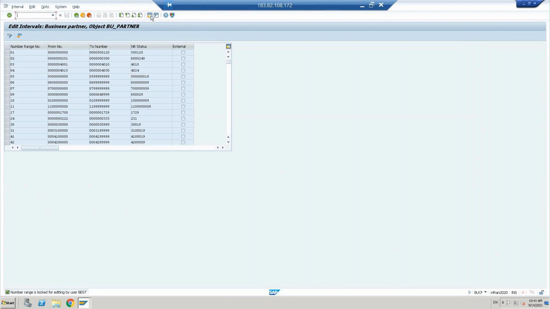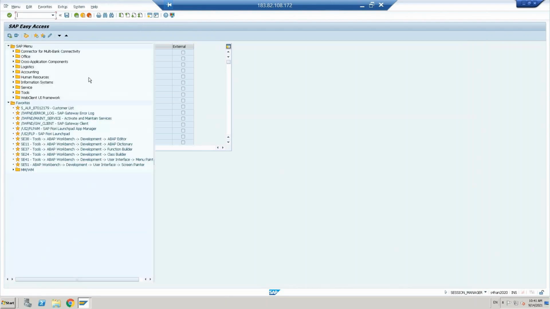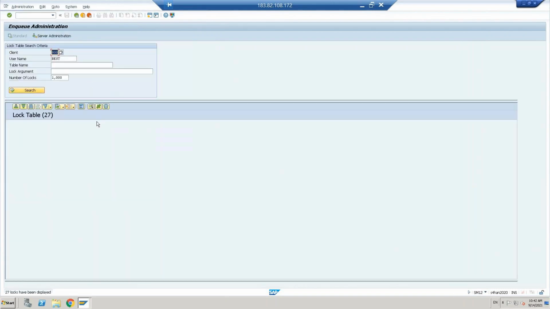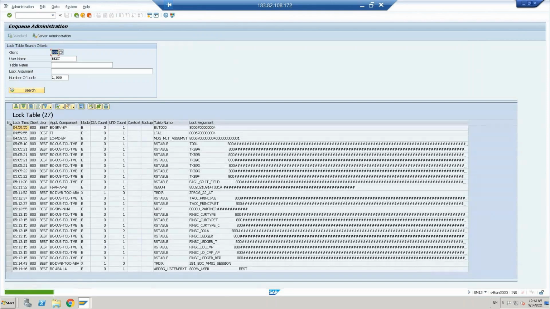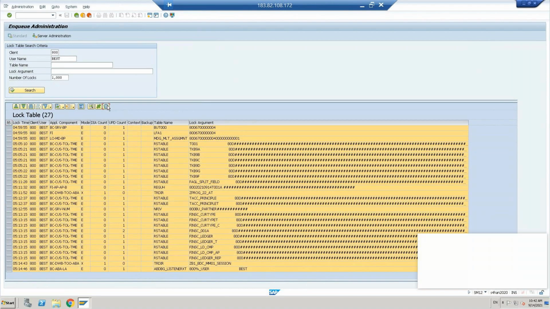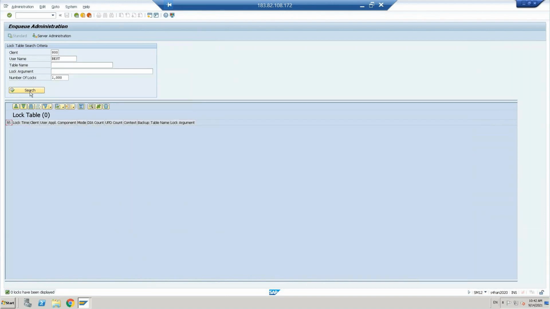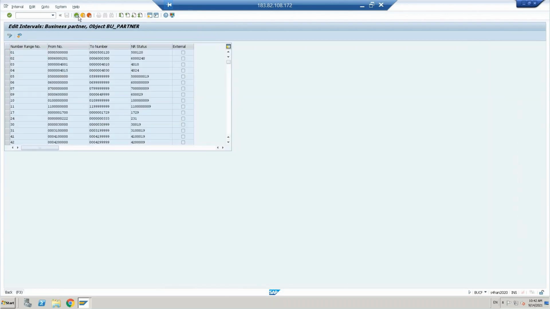I'll open one more screen. To unlock, I'll go for SM12, search, select all, delete it. I'll go back again, click on it.